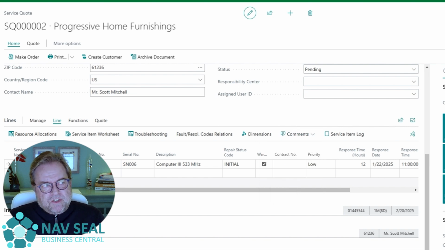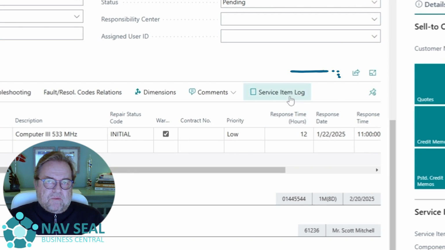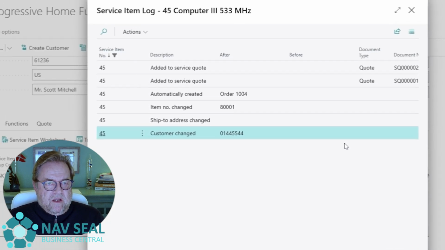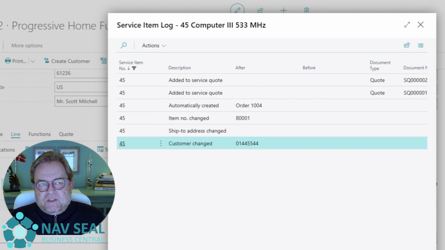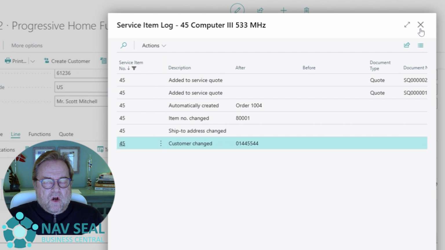Another thing I wanted to mention when we talk about service quotes in here, there's something that is called service item log. If I click on that, so service management is kind of well documented with what we call the log. So any type of change that you make to your document, to your service items, will be documented in an item log, service item log. So you can see from the screen here, actually what I have done right now, and there's a timestamp up here saying when I did it also.